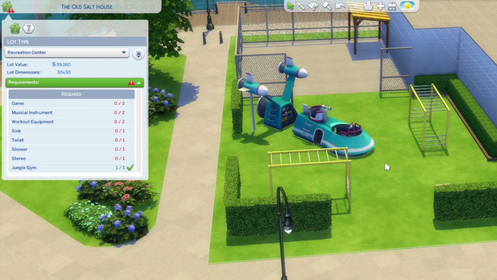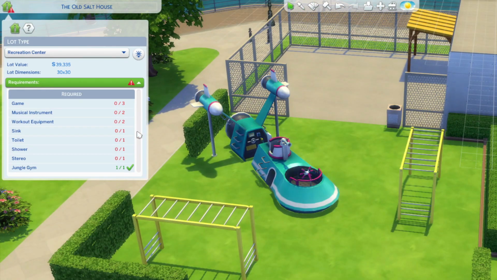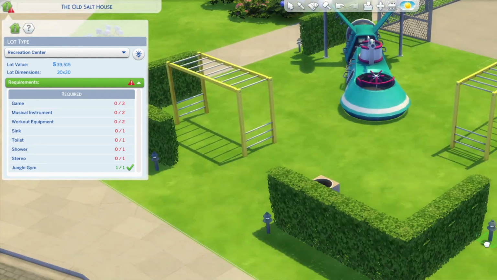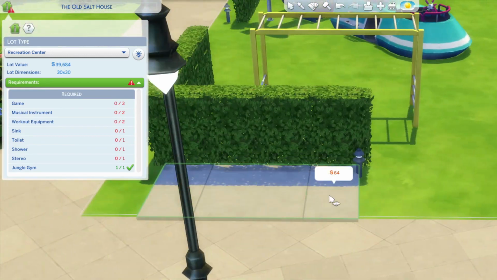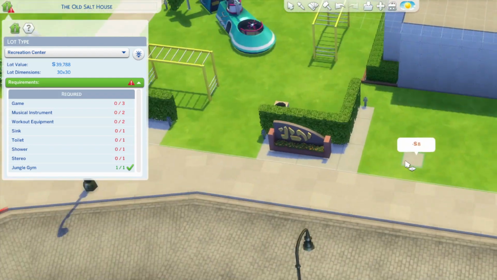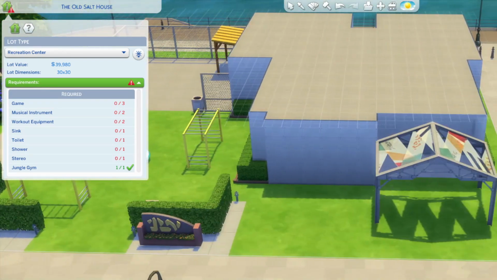One thing I've noticed about the rec center is that so many different types of Sims come to it. Of course, you have celebrities coming here, which I don't really care for, but you also have children coming here to play, which is really cool. You have some teenagers, and I think I've seen some elders, young adults, adults. I feel like the rec center is the perfect place to come and have your Sims make friends.